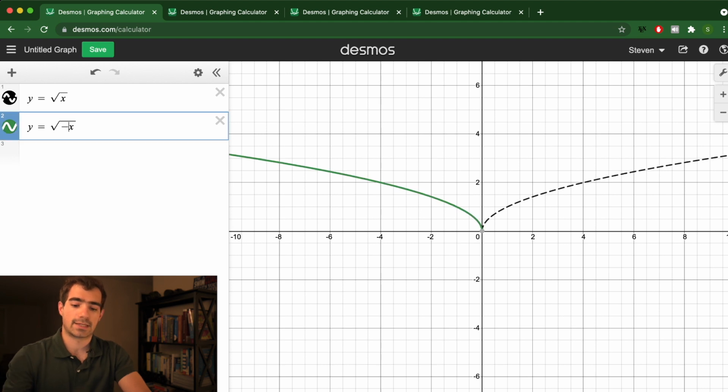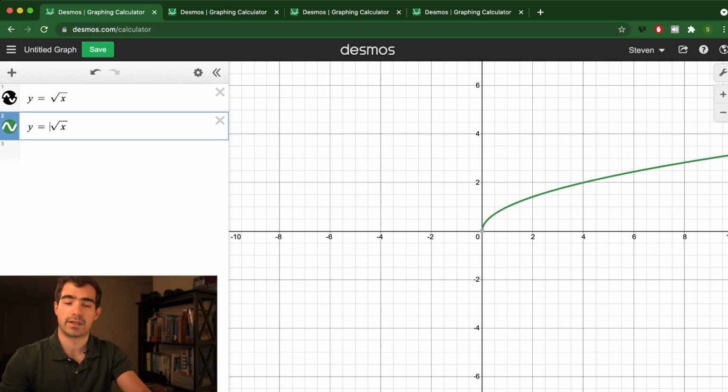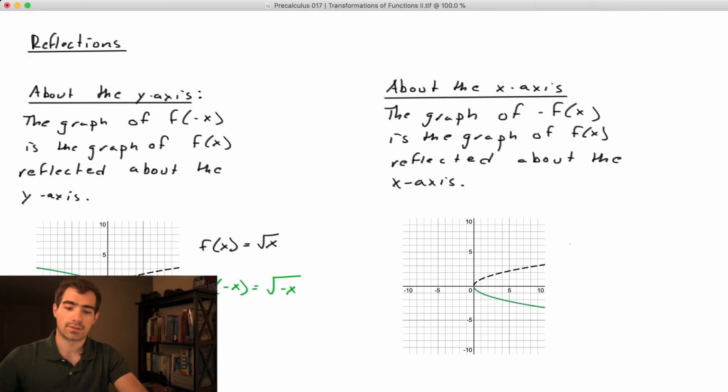If I move this negative sign from inside the function, right underneath the square root, to out in front of it to give us negative f of x, or the negative square root of x in this case, we'll see that graph flip down below the x-axis. And we can see that here. And so again here, our dashed black line representing f of x equal to the square root of x, and our solid green line representing negative f of x equal to negative square root of x. We can see that being reflected across the x-axis.